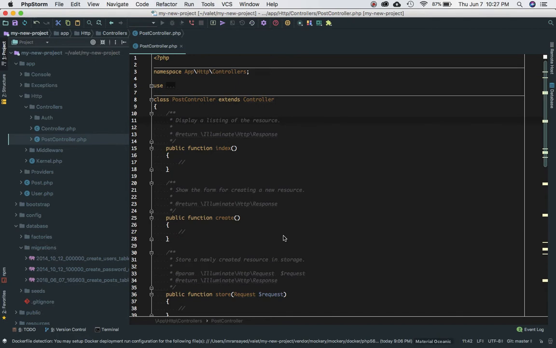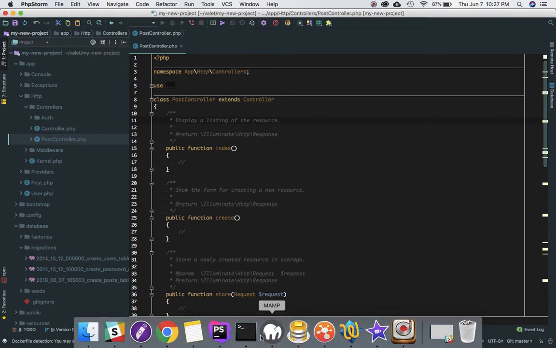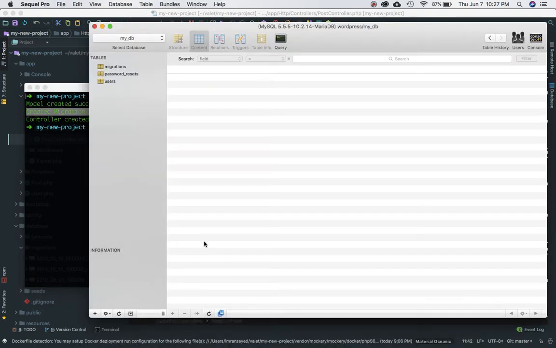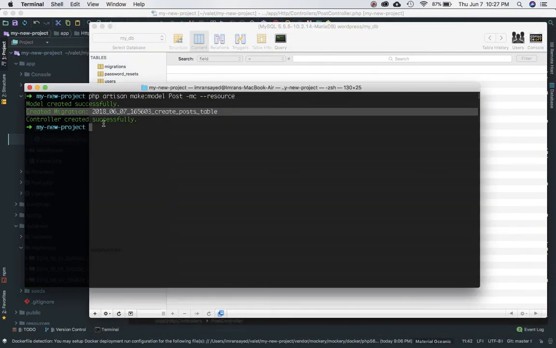Great, perfect. So basically we have set up an environment for our post functionality, blog functionality. However, we still haven't created that in the database. So if we check over here, we don't really have the post table yet. The reason for this is that we have created the migration file for that, but we haven't set that migration file into action. We can set that into action by running the PHP artisan migrate.